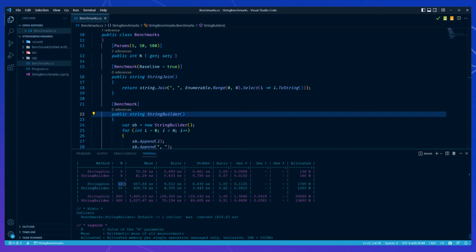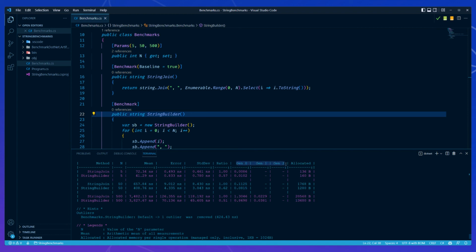Now, looking at the 50, here we're still around 40% faster, but now, as we can see, we're using less memory with the string builder. In a bigger scenario, we're actually even faster. Now we're at about 50% faster, and we are using almost half the memory. So we can see a bit of a trend here. No doubt if we would have tried 5,000, it would have kept going with that.